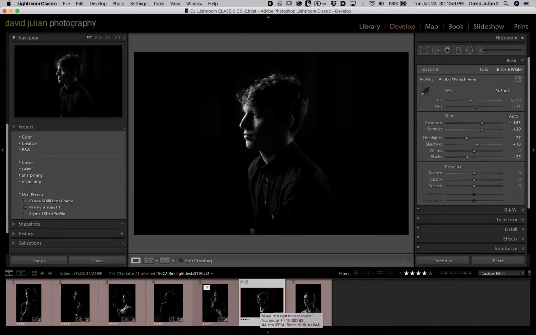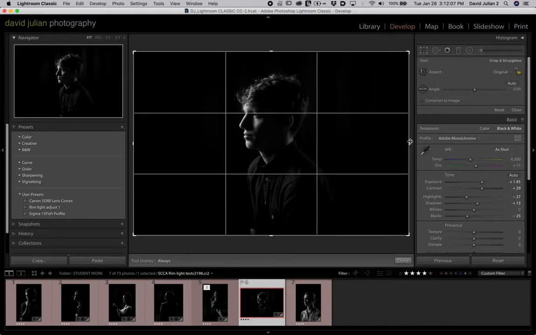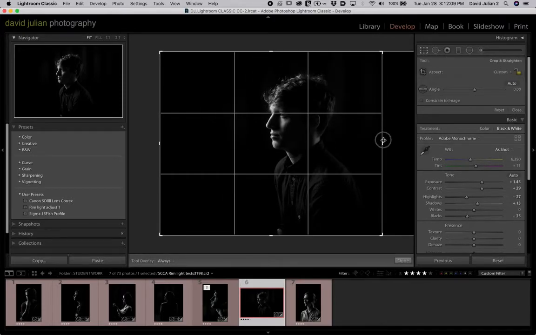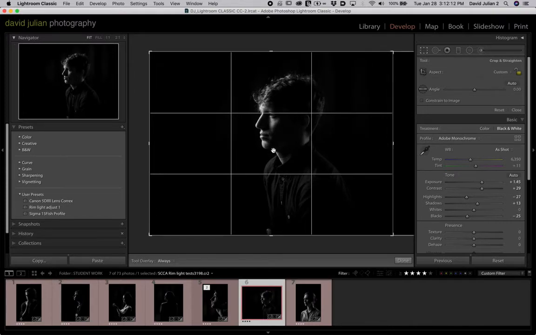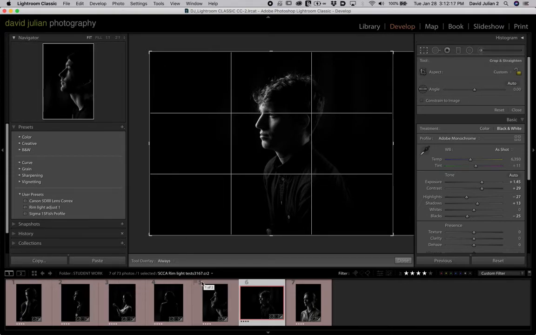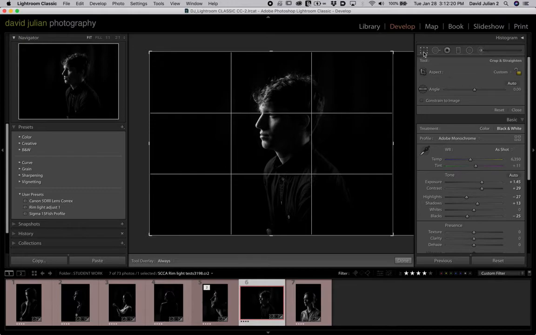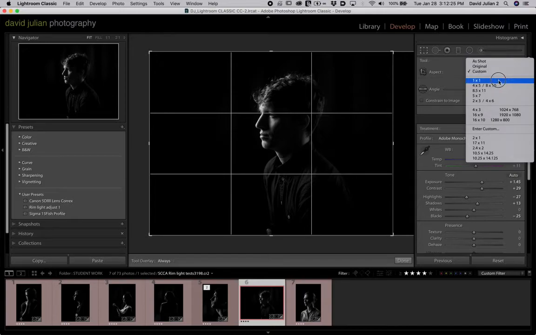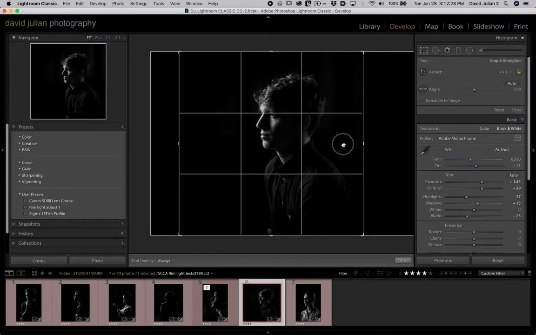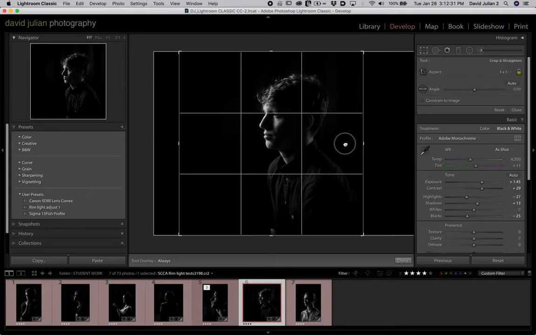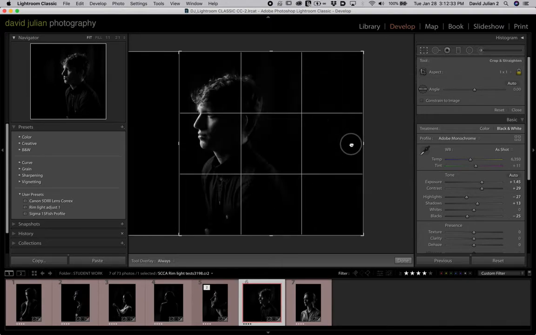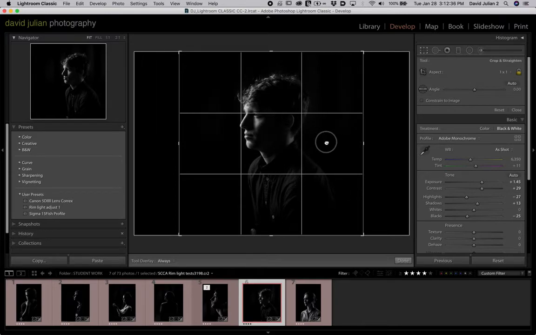This one here feels more like it should be a vertical to me, or a horizontal that's not centered. So I'm going to go for the latter, and I'm going to go in here and just move this till he's less in the center. The other thing that occurs to me is this would be a great square, as a few of these could be. But to get square, all you need to do is engage the crop tool and go in the custom menu to 1 by 1, and that's a guaranteed perfect square. And when I do square crops, I like there to be something off center, and that just makes it feel better to me than dead center.